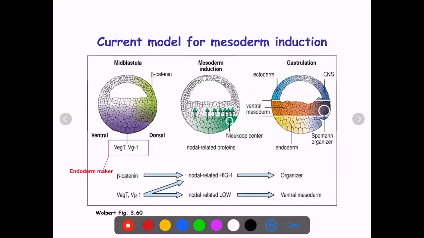Okay, so you know, that is the truth. Maybe really what they found is a nodal related protein, and the Nieuwkoop center just produces more. So that's why it becomes dorsal, and then the other becomes ventral. So how do they do that? What do you mean by more? If it's more, then what is more? And how is the more signal different from less signal? I don't know, man. It's not really explained very well. I think we just need to accept it as a fact. Okay, I'm sorry. I'm gonna move on.